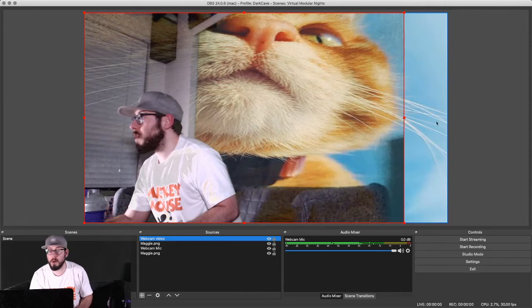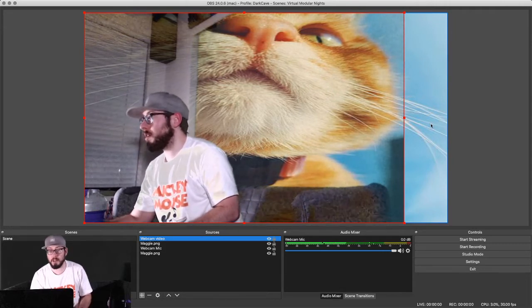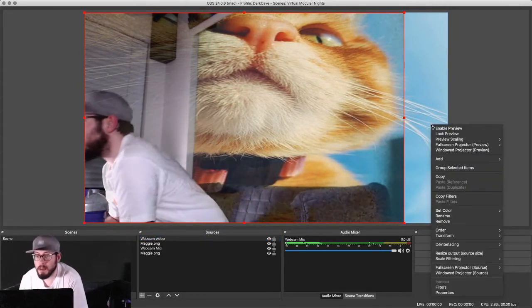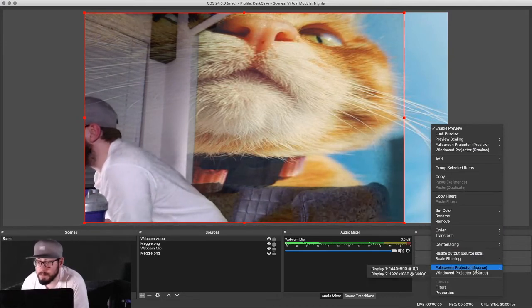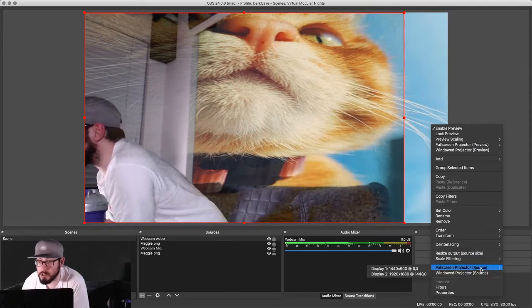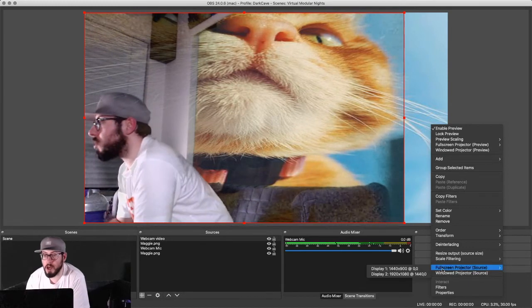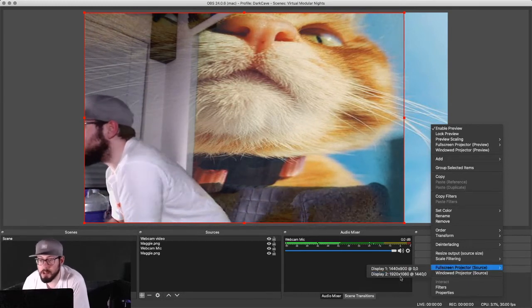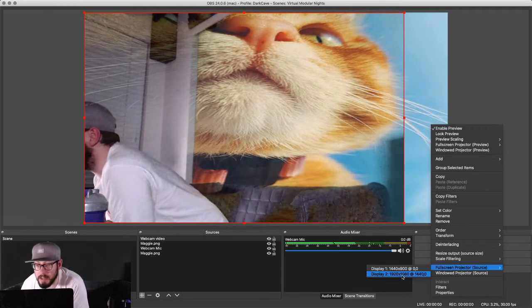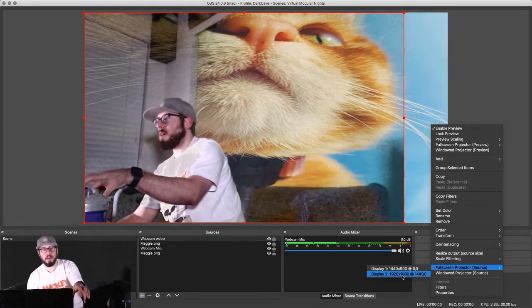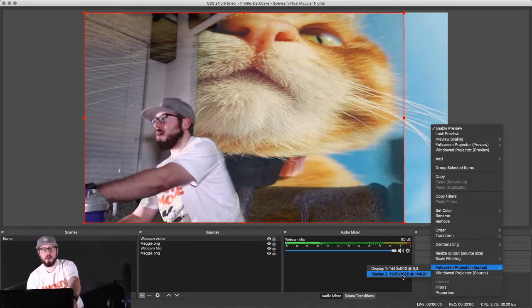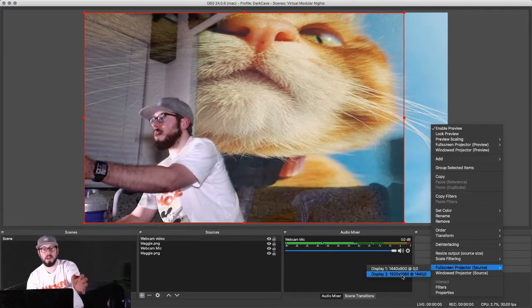So to do that in OBS, if you have an external monitor plugged in, you can right click and go to full screen projector source and choose your other display. So you can see right here 1920 by 1080. That display is the capture card for my OBS machine that's streaming out to Twitch right now.